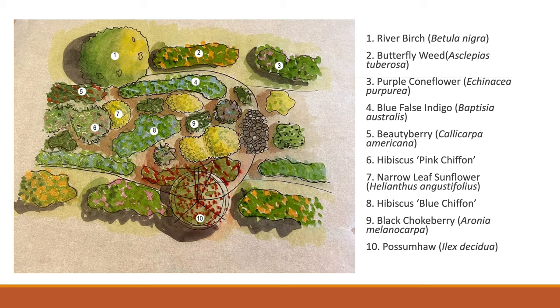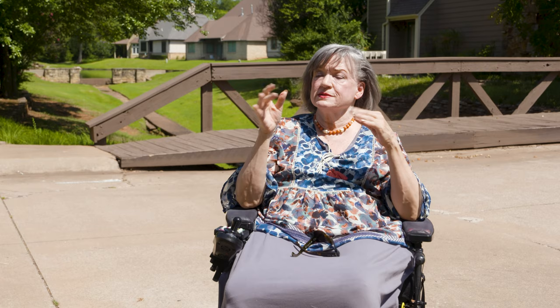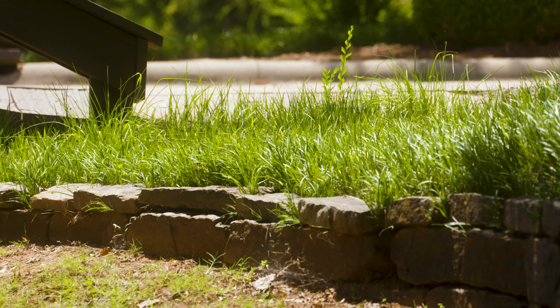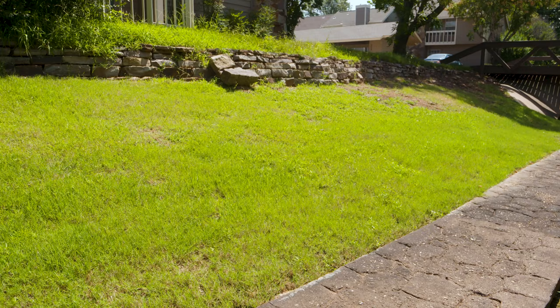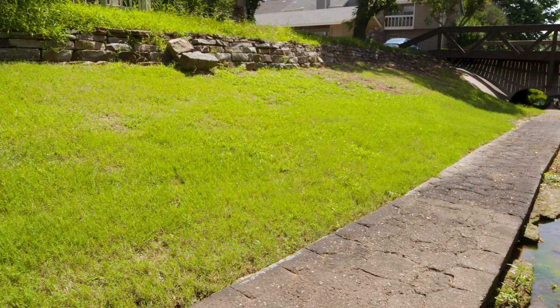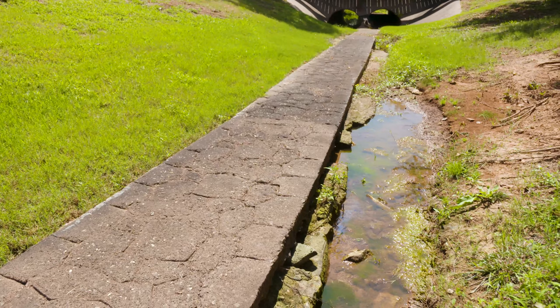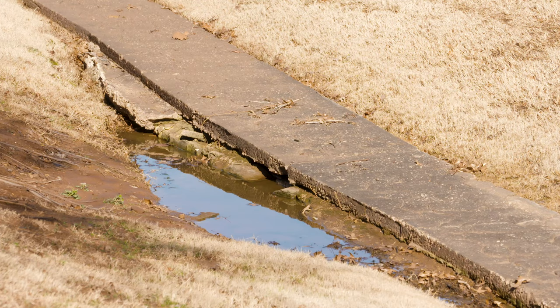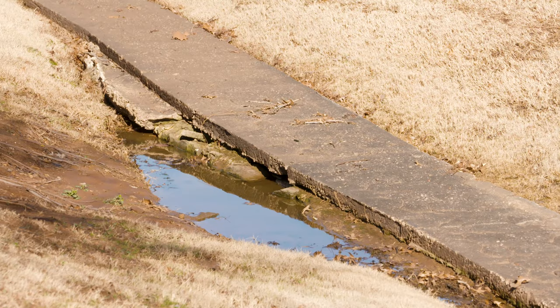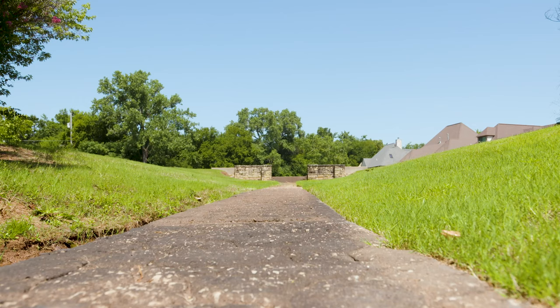So what we feel like we need to do now is get some professional guidance. We need somebody that can help us write bid specs. When you contact a structural engineer, they think concrete solves all problems. When you contact a landscape architect, they think plantings can solve a lot of problems. So we need somebody that can walk us down the middle, not only for the cost of installation, but the cost of maintenance and the durability of maintenance on down the road. So stewardship is really our responsibility as the HOA board.